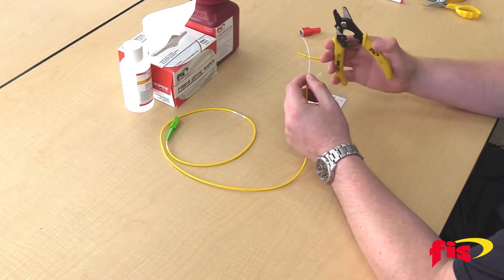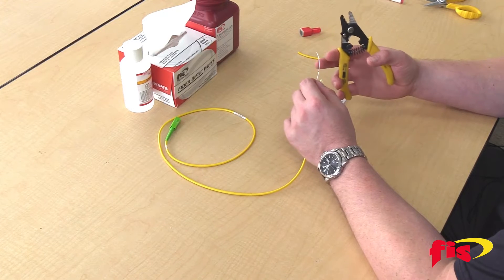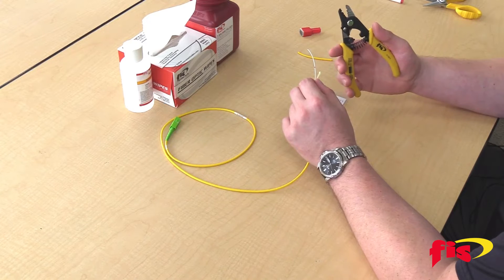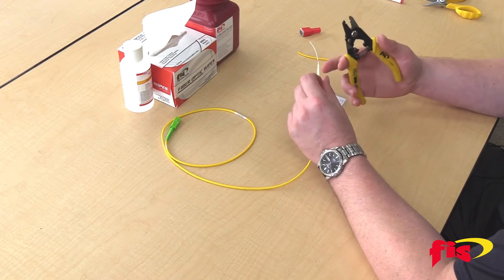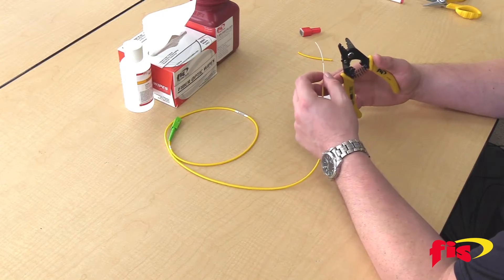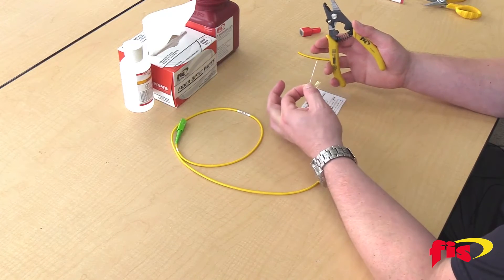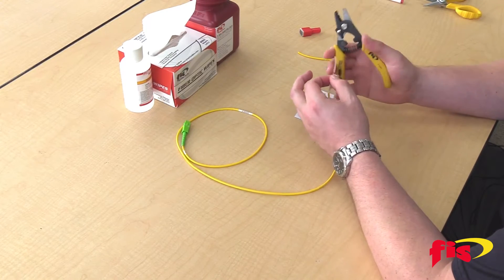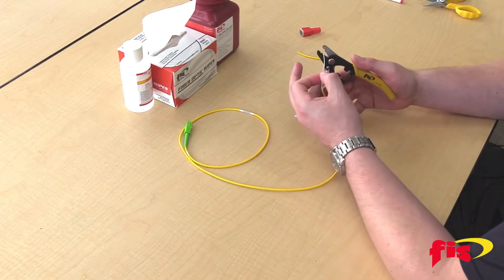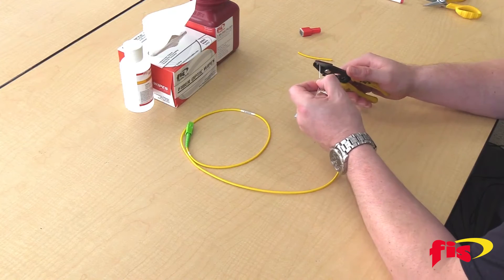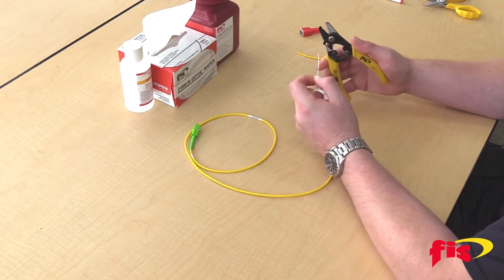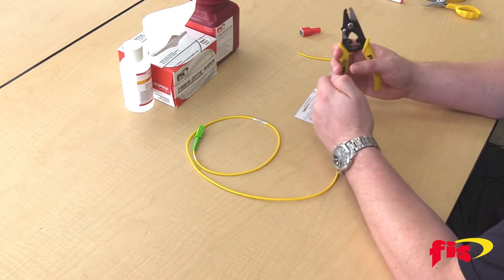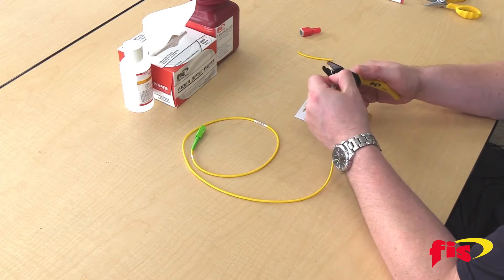Now this is a very important step. The tight buffer is on the fiber rather loosely, so we don't want to mess up our strip length. When we strip off the tight buffer, we want to hold the fiber from the tight buffer directly, just like I'm doing here with my index and thumb. Then you're going to strip off the 900 micron fiber in small pieces because it's on there rather tightly. If you try to strip it off in one swipe, you're going to get a broken fiber out of it.